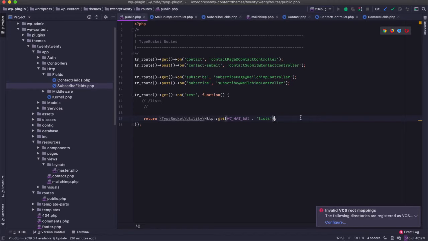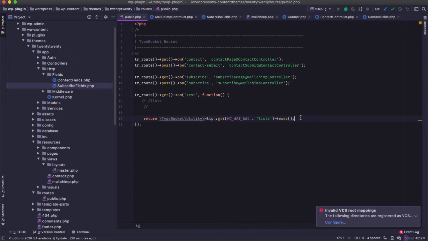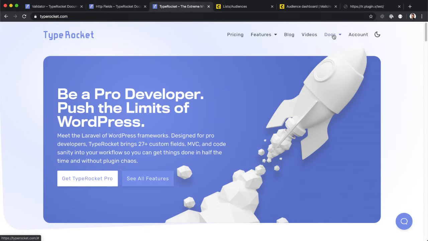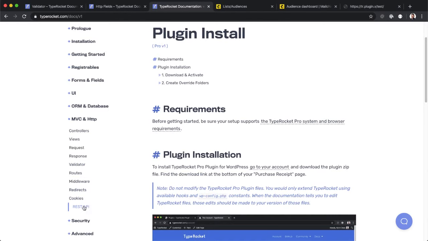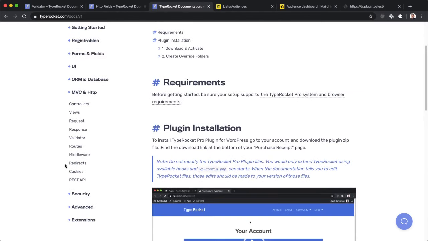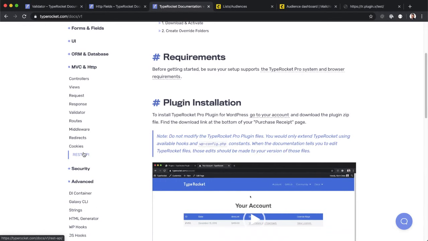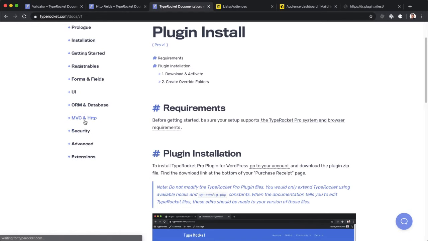We did not execute the curl request. And this is just a helper method that TypeRocket provides for making curl requests. If you're interested in that, it should be under docs, MVC, advanced. Try this again here.